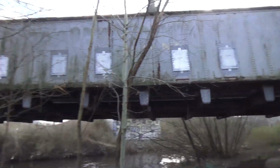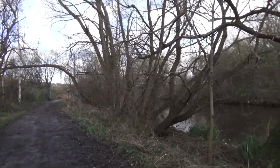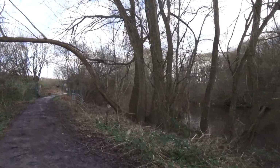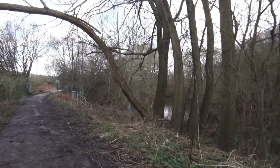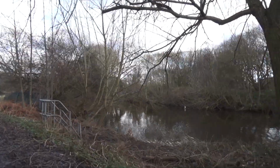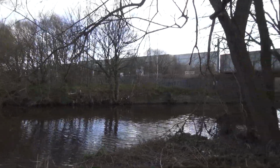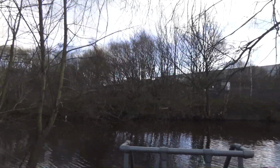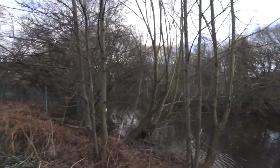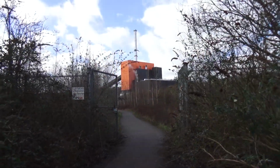So you can see an older iron bridge across the canal, but this area was so steeped in history, and I'll go on about my normal thing. We need to balance back between the service sector and manufacturing. Can't carry on with just a service sector industry. This is an absolute joke. Now, where you can see that plant there, that's all modern. That's not the sort of plants I think were around here before. Another view of the biomass plant there.